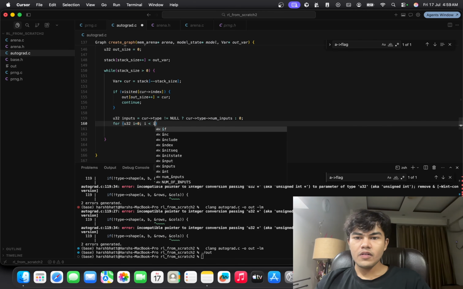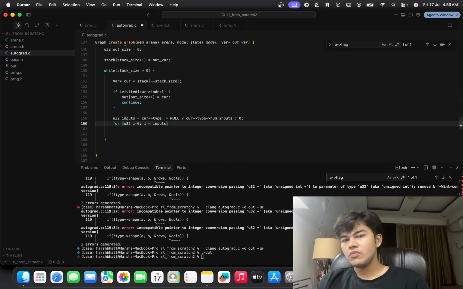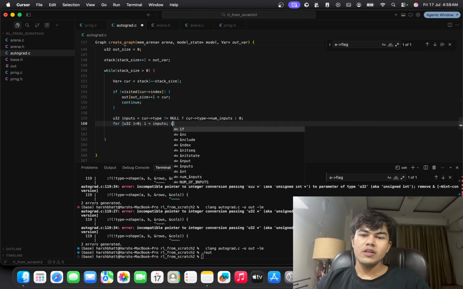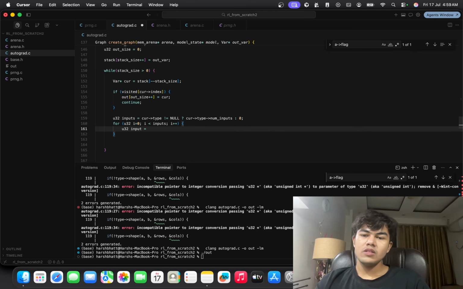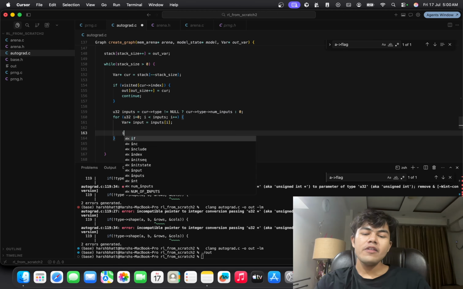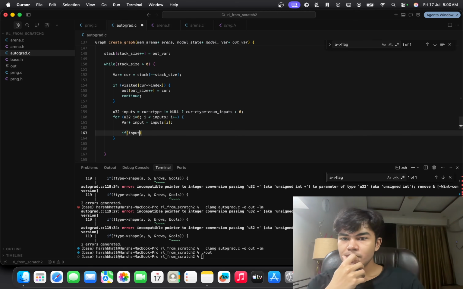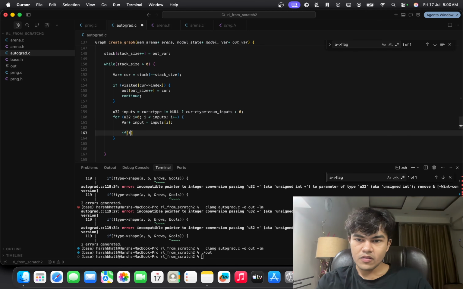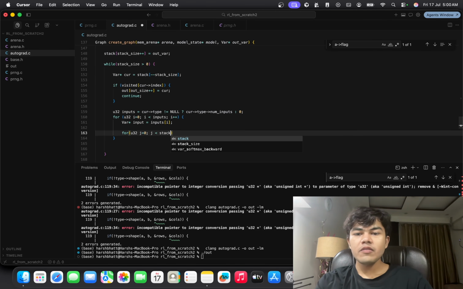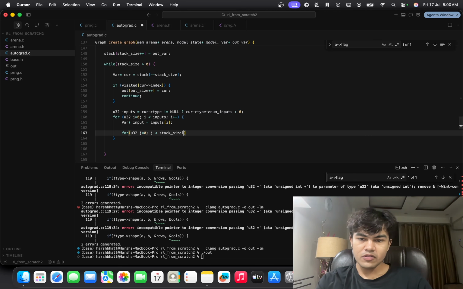So if i is less than inputs, we have to iterate for u32 j equals 0, j less than stack size. It will make sense, I'll explain what I'm trying to do here.